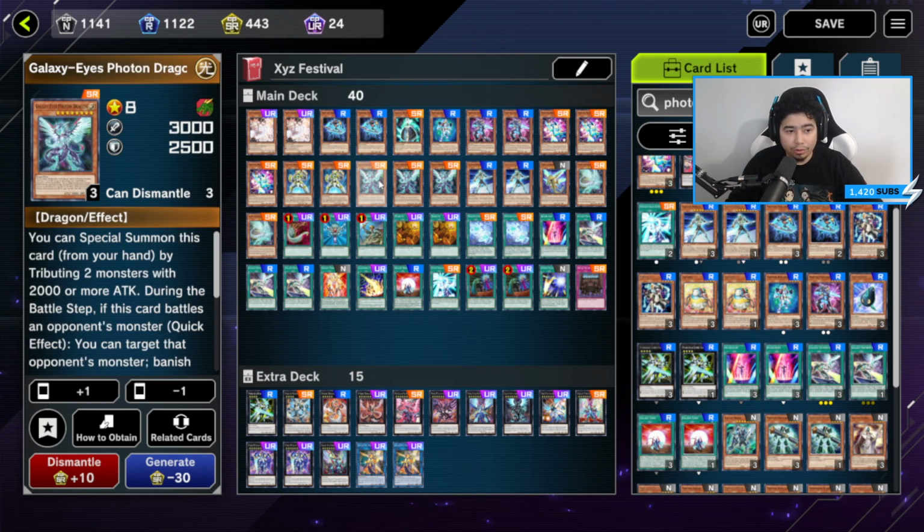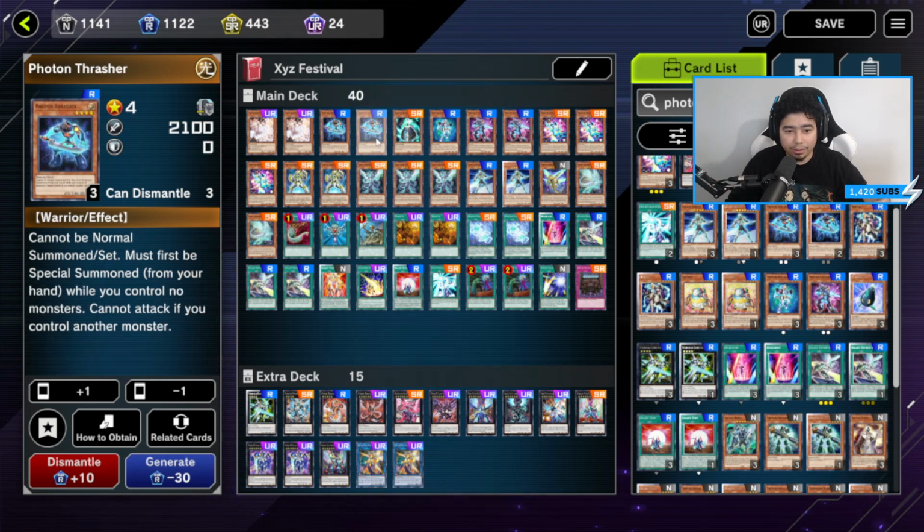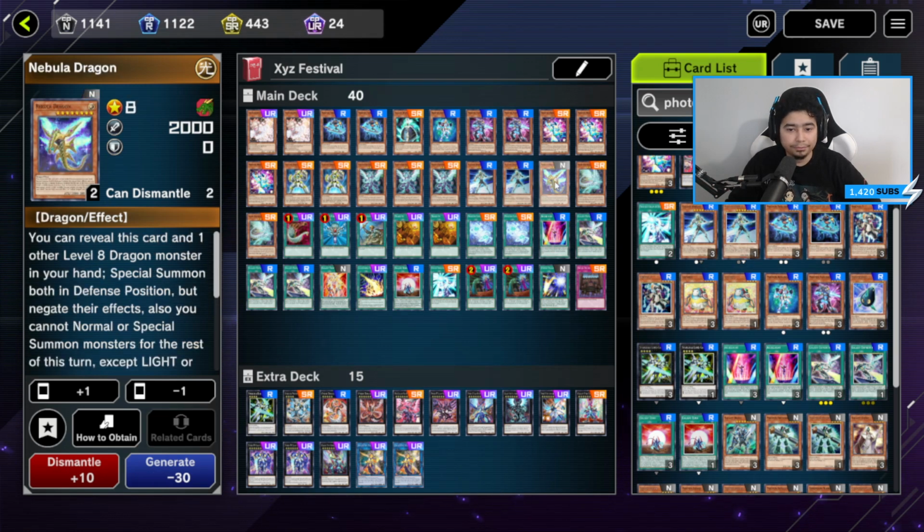Then we're running, of course, you need 3 Galaxy Eyes Photon Dragons. I'm running 2 Knights because 3, way too many. Again, just like these Vanishers and Thrasher, you don't need the third. When it comes up too often and you have like 2 in your hand and you can't even use it, it's pointless. 1 Nebula Dragon, really great card.